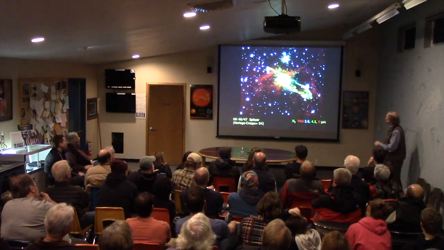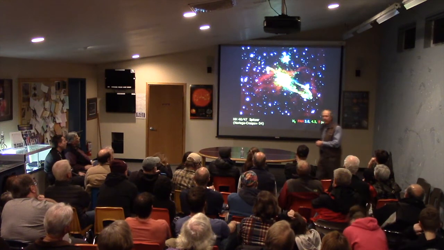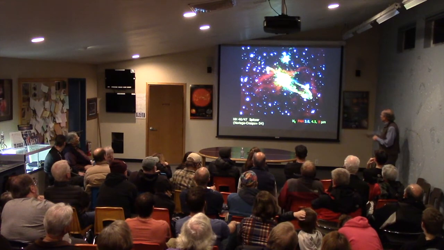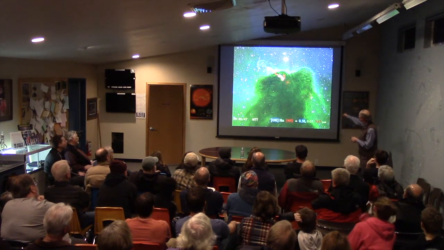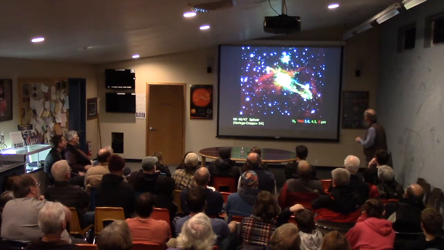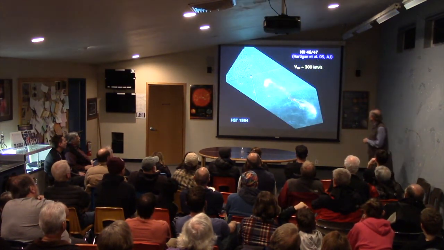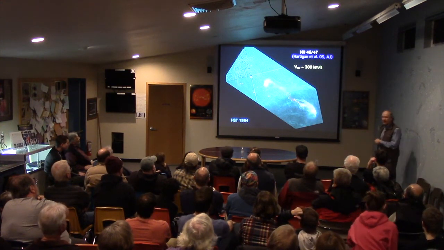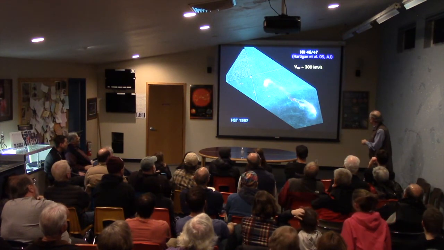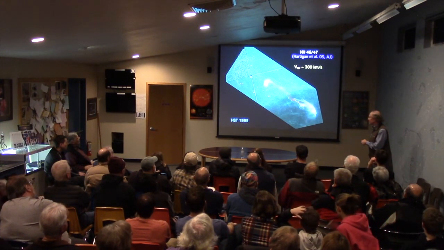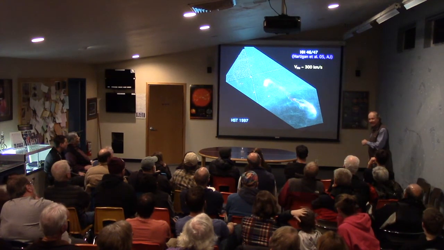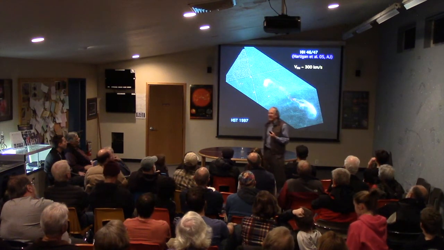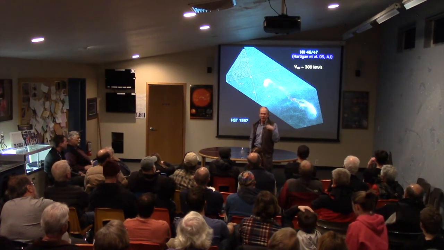But the view is infrared, about 10 to 20 times the wavelength of visual light. And now if I go over to the Hubble Space Telescope and look at this part of the system, this little filament, here's what it looks like. This is taken way back in 1994. We came back 3 years later with Hubble. You see it move? Things change in the sky. And that motion corresponds to, when you take the distance into account, about 300 kilometers per second. You get from here to LA in 2 seconds.